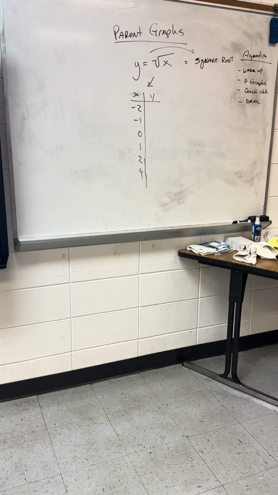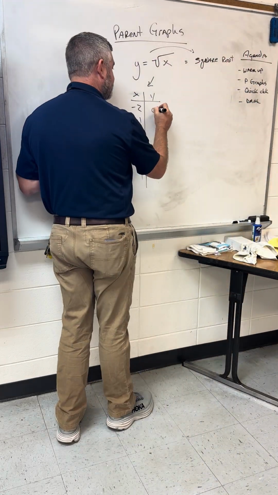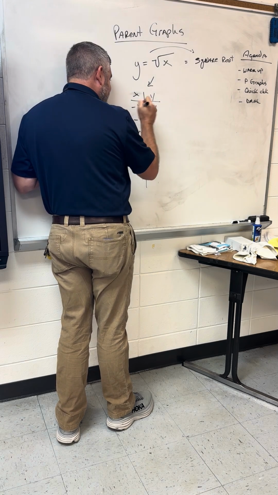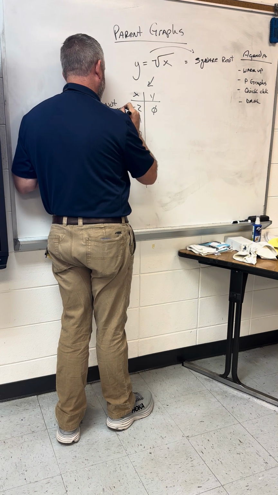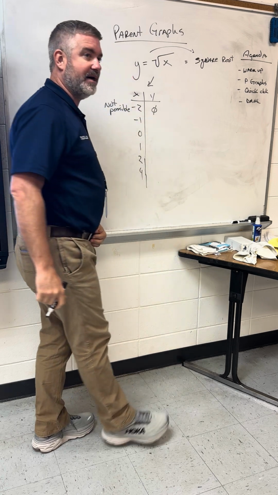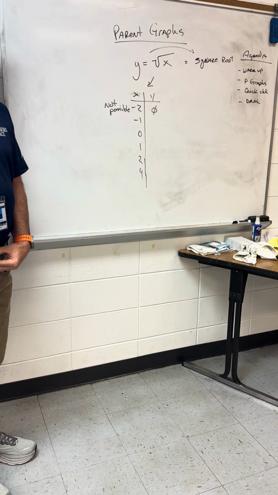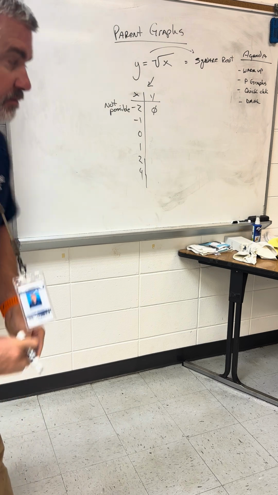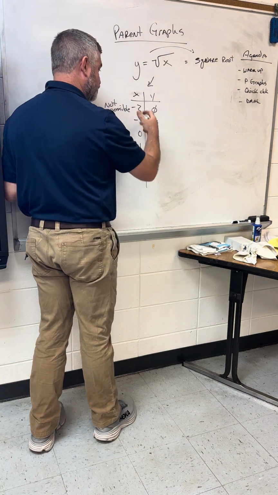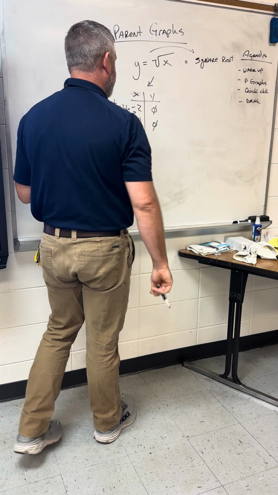Why do you get an error? Because you can't take the square root of a negative number, right? Unless you're talking imaginary numbers, you can't take the square root of a negative number. So this does not exist. However you want to write that, this is not possible in the real number system. All right, how about negative 1? What is the square root of negative 1? It's not possible. So I'm just going to do this as kind of no solution. I'm saying this is not possible and that is not possible.